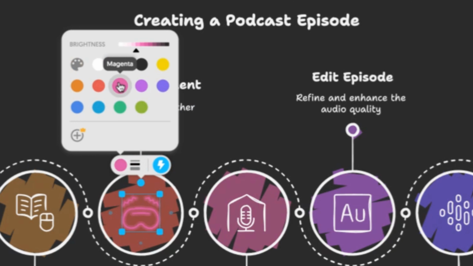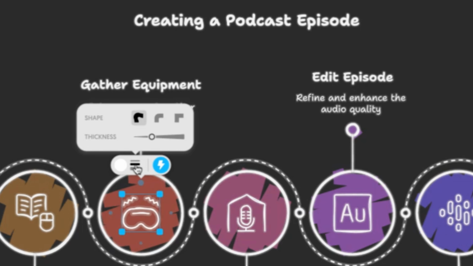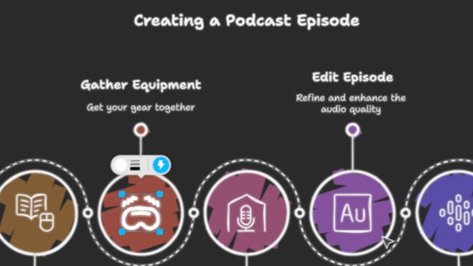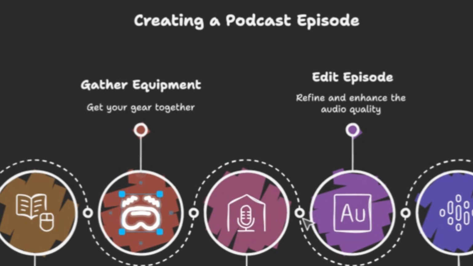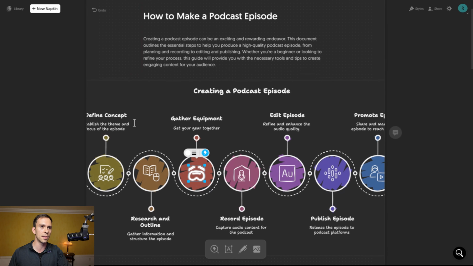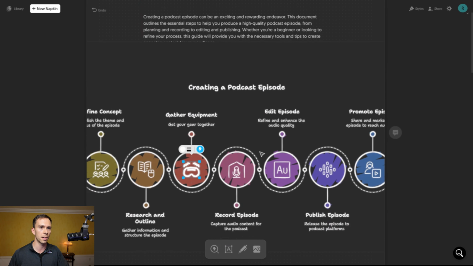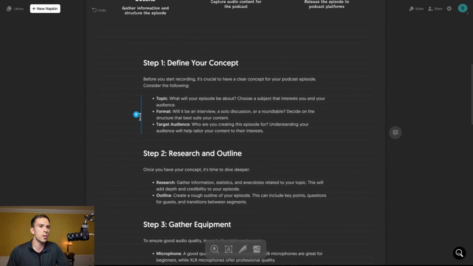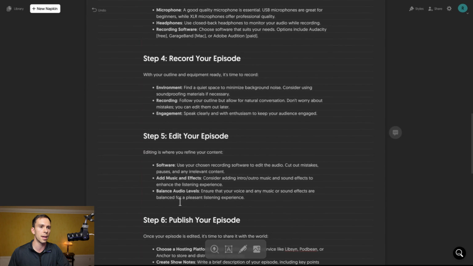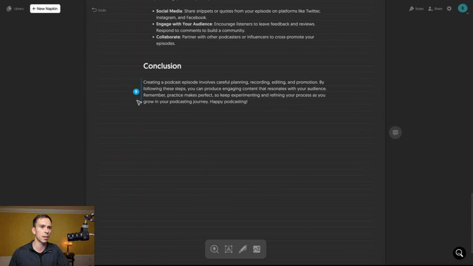You can choose different colors. So I can make it purple, for example, white. You can change the brightness of that icon, turn it dark or bright white like that. The thickness of the icon. So you get the idea, general customizability of every element on this. And then inside of this whole pad, I guess they call it a napkin, you can move this graphic around, just slide it around and reposition it. Everything I just showed you, you can do for every single paragraph or item in this list, and all the way down to the conclusion.